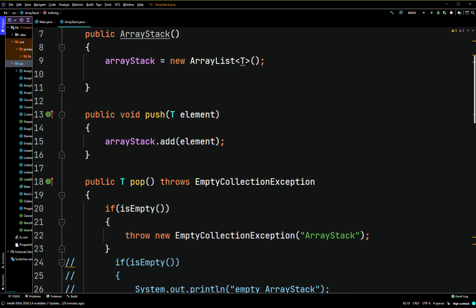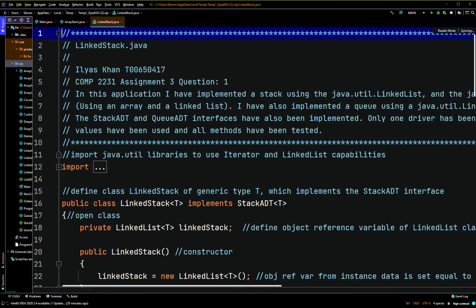Hopefully this doesn't close on us, because I actually didn't bring it to my desktop. So one sec, just pulling it up here. Downloads. So we just did ArrayStack. We might as well do the link stack just to switch it up instead of doing another array. Okay, it opened it up in IntelliJ.